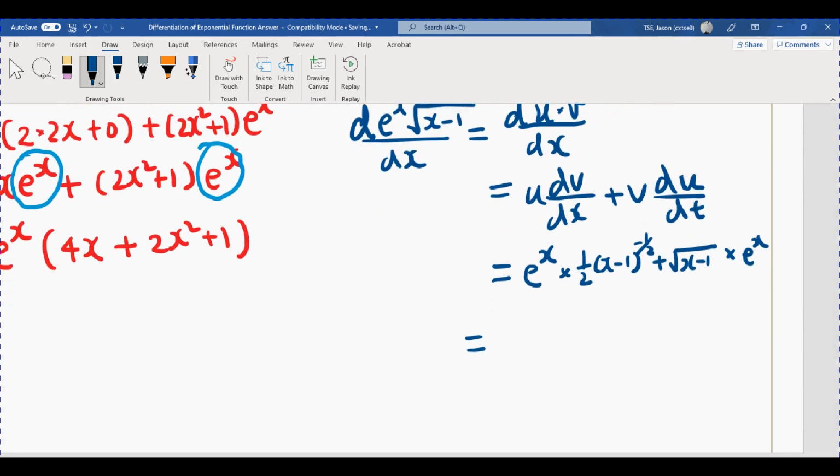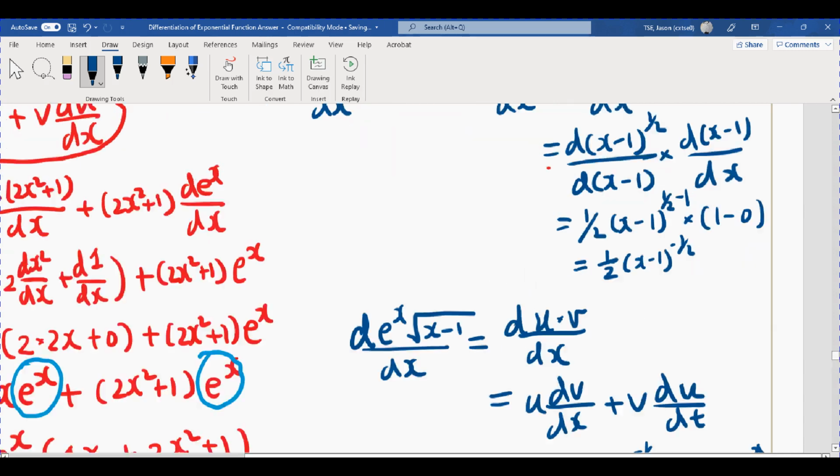After you've got that, you will have e to the x. Be careful that x minus 1 to the power minus half is just 2 right here times x minus 1, because half of the power means square root, and 1 over it means 1 over the square root of the whole thing. You would like to write it like this. Okay, I think that's it. If you think taking out e to the power x is better, then it's up to you, but it's not necessary in this case because it's simplified enough.